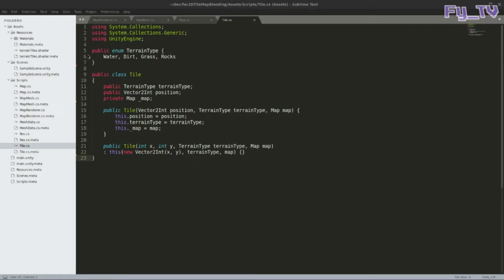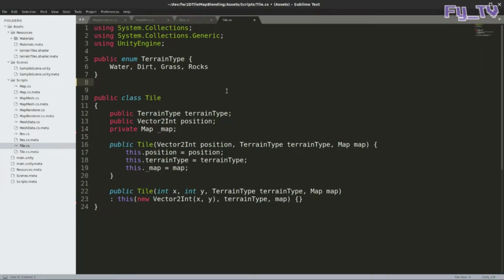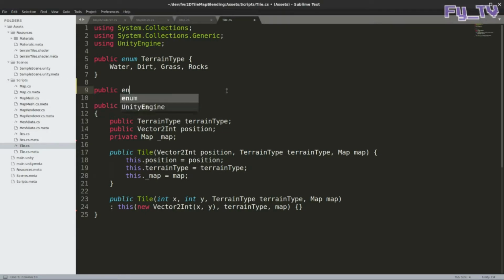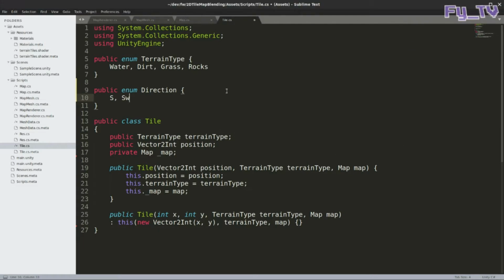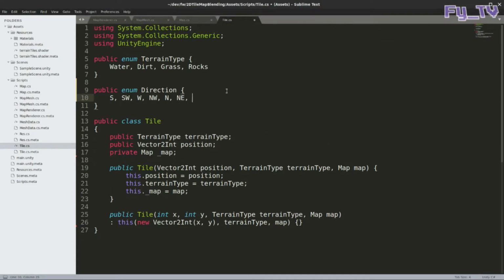And let's make an enum direction with south, southwest, west, northwest, northeast, east, and southeast. And that's 8, right? 4, 4, 8, yeah.